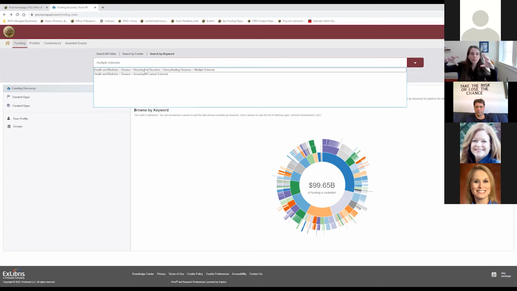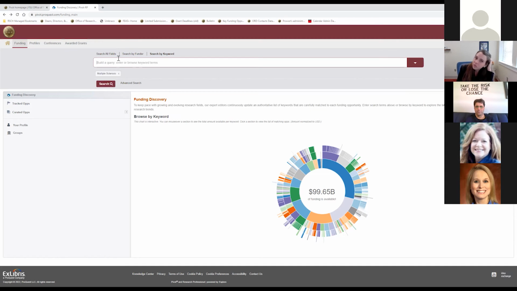So you could see if you want to get broader and broader, it may be that the NIH is offering some opportunities specifically for any kind of study involving neurological disorders, and you could apply for that one or something like that. So that's a great way to use the hierarchy in reverse. You could type in your keyword here and then see how to get even more broader. Thank you.